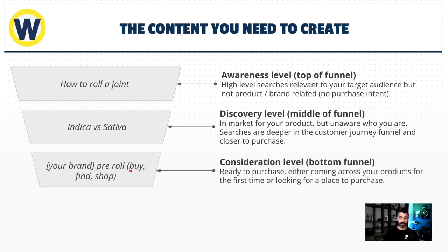The next one down the funnel would be something like 'buy pre-roll,' 'find pre-roll,' 'shop pre-roll,' or inserting your brand: 'find Jeeter's.' This is the consideration level or the bottom of the funnel. There's a lot more purchase intent behind these keywords. These people are ready to buy and are either coming to your website for the first time or returning to purchase. But these keywords are very competitive. It takes a lot of time to rank for them. Brands miss out because they create content for these keywords that just doesn't satisfy the intent. Quality and consistency — that's the answer.